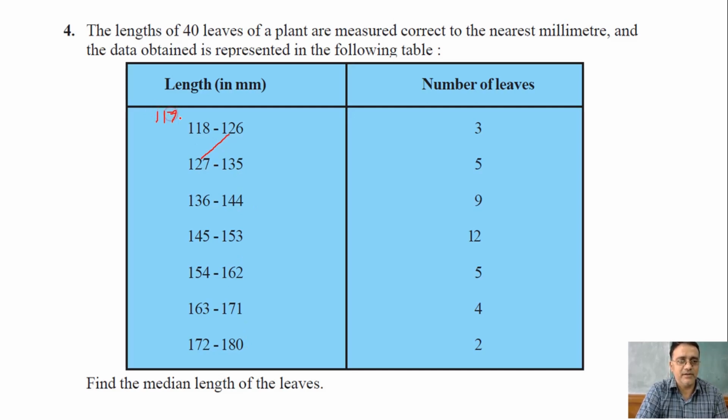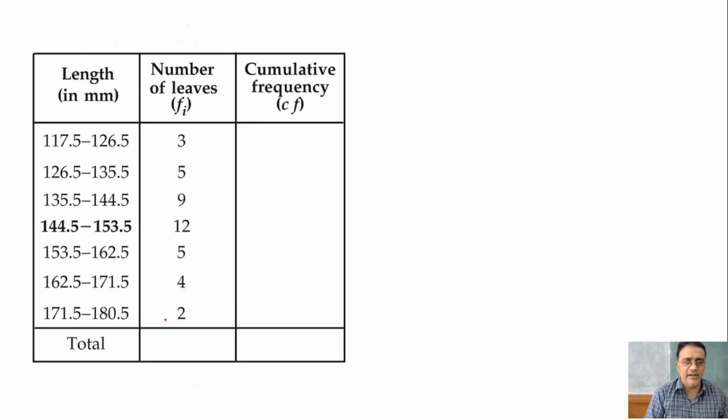So this will become 117.5, the first one. Okay, and the upper limit will become 126.5. ये पहले पूरा ऐड कर लो. ऐड करने के बाद इसको क्रॉस करके यहीं पे लिखो ये वाला वैल्यू. Okay, all the values you write in cross so that the lower limit of all the classes no need to calculate. Okay, so after calculating we'll get this one.